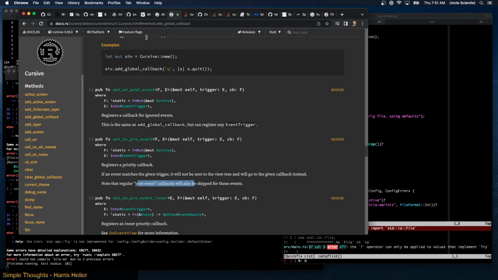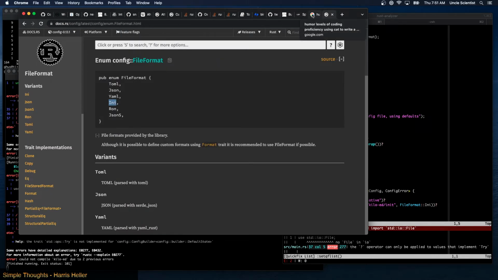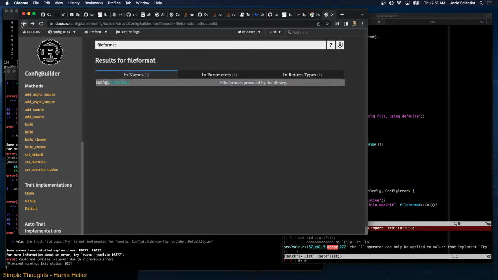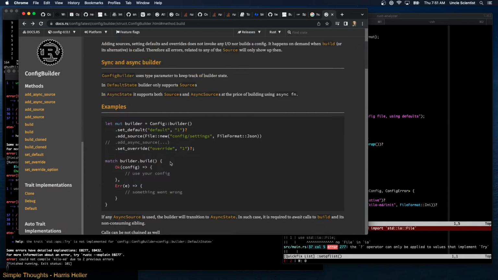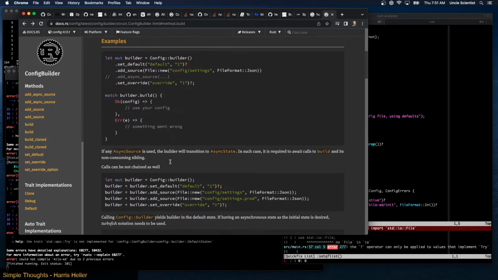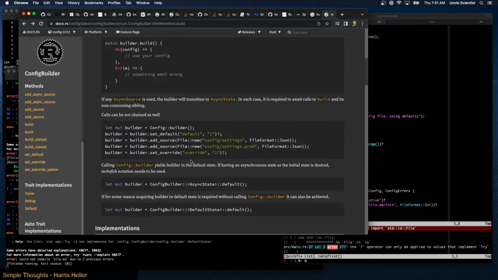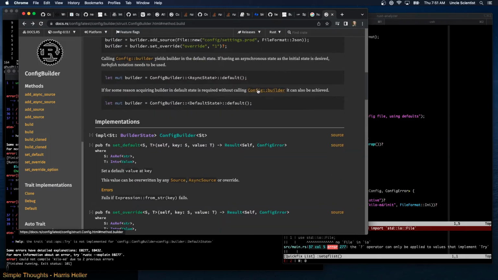Let's go here real quick. And oh, this is cursive. Yeah, these non-building, non-compiling things.